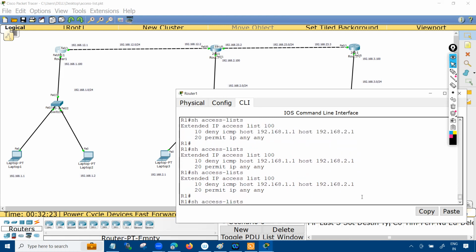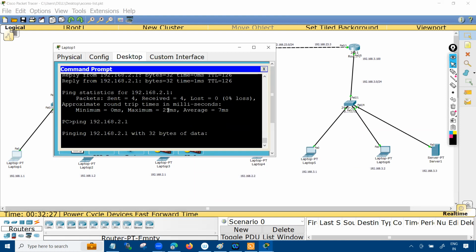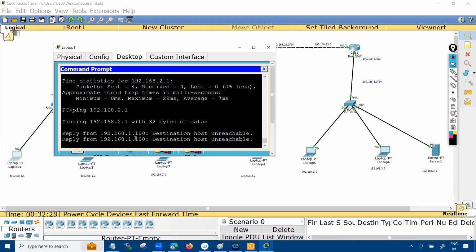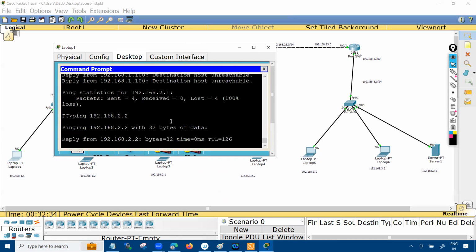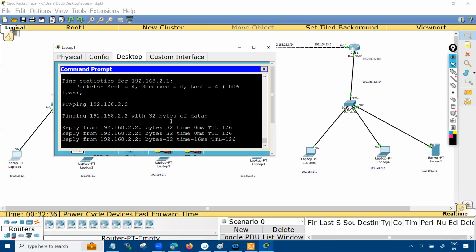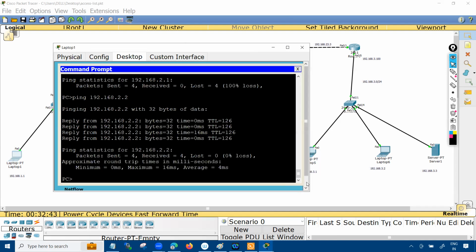Done. Now let's send the packet from here to 2.1. Get unreachable, right? But I should be able to send the traffic to 2.2, which was not possible in the case of standard. That's a major difference between the standard and extended ACL.